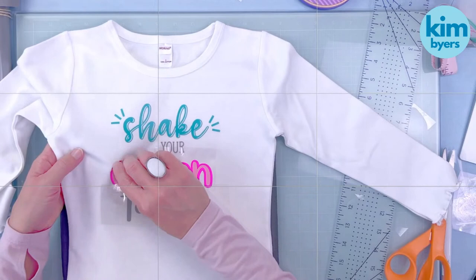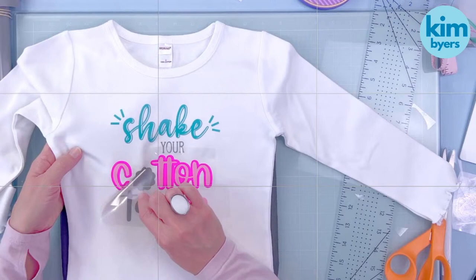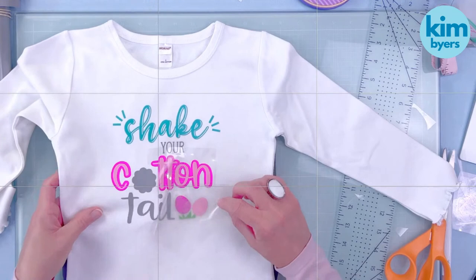Okay, so we are going to peel slowly and easily. And of course the word tail was already down. So we're just going to go over those eggs.